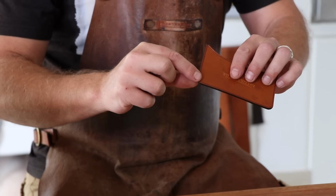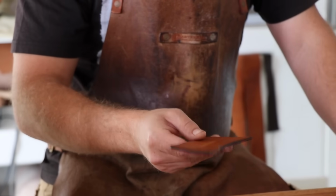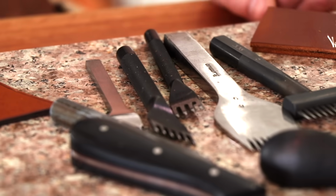So there are loads of different ways to hand stitch leather and make holes in your leather. My preferred method is using something called a pricking iron. This gives that classic angled look to your stitch.